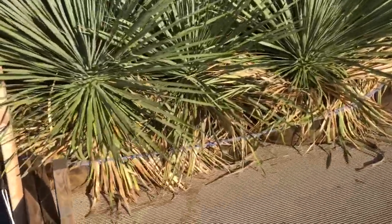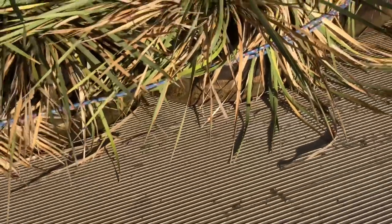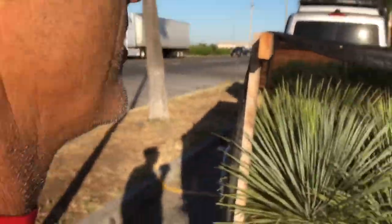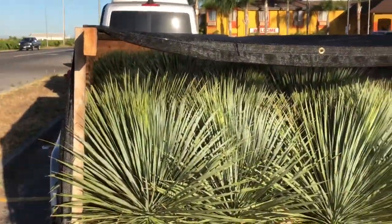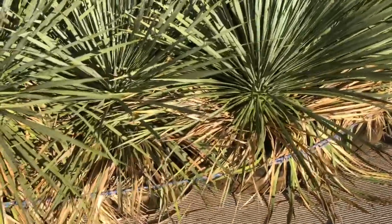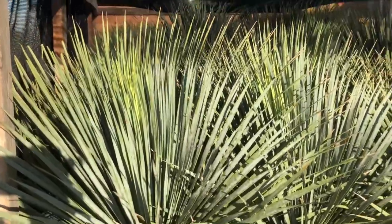You can either leave the skirt hanging right there, or you can denude it, which is the proper terminology, and show off the trunk, but they're really pretty with their skirt hanging on. I'll show you a picture of a video of one in my garden, show you what they look like.